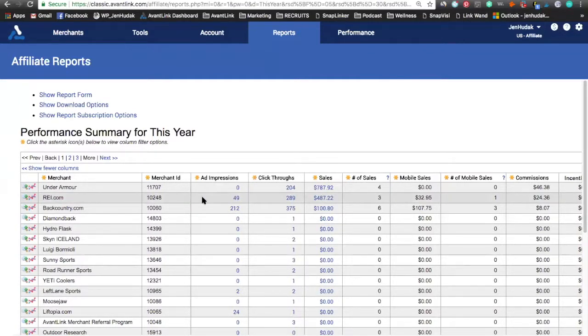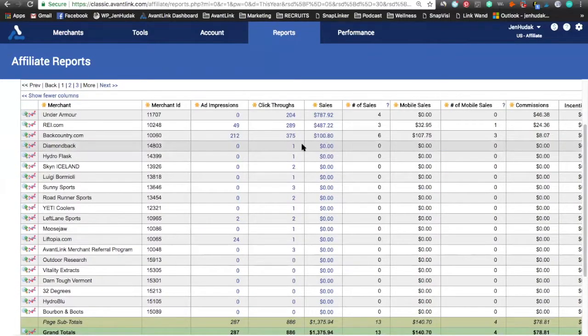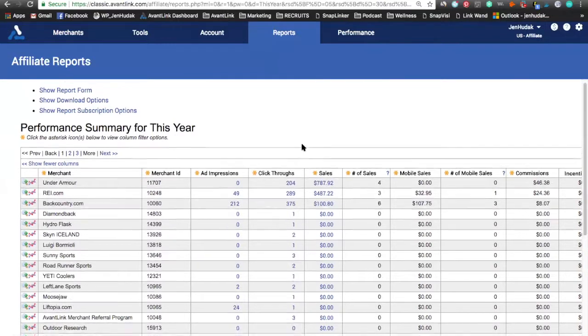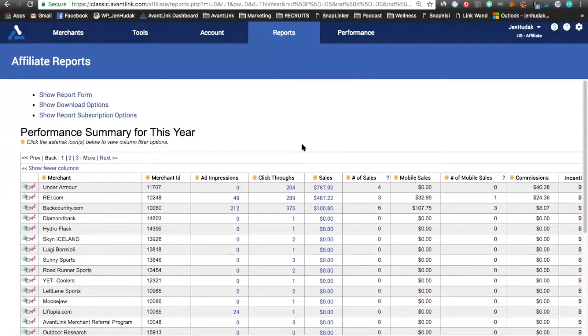And now that I've gotten started, I've got some links up. I've been driving some traffic for 60 to 90 days. What are some things to watch for as far as red flags and reasons why I might want to direct those links elsewhere? So some things to keep an eye on would be a really high number of click-throughs with very little to zero conversion.